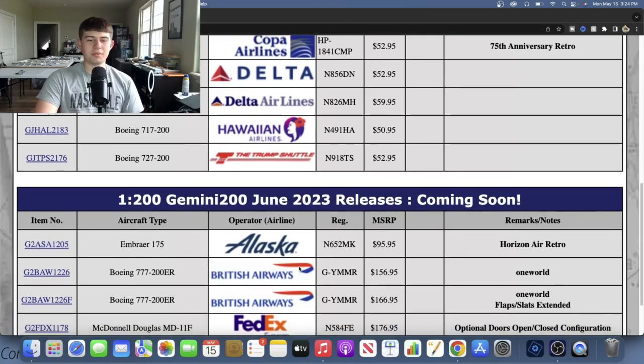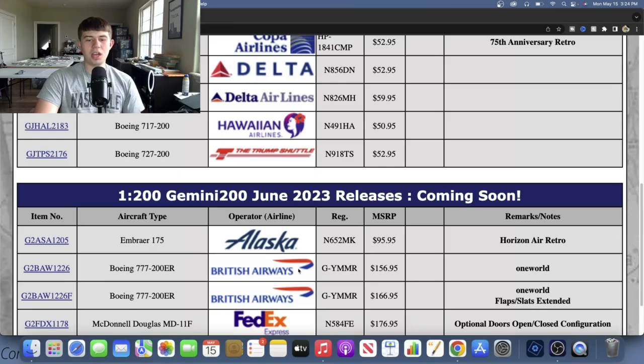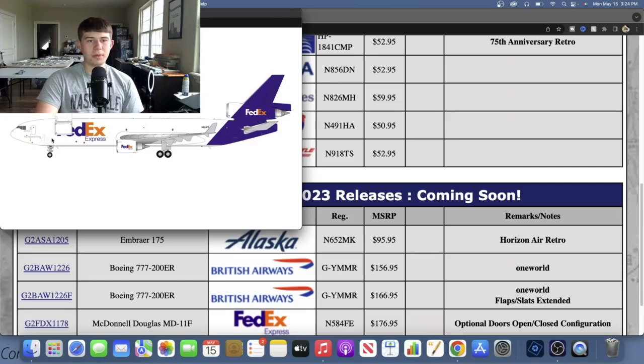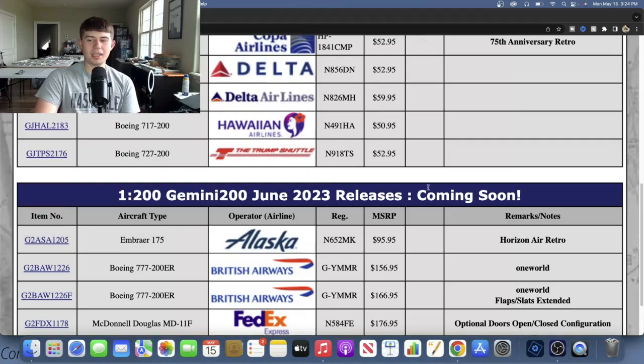Okay, here we go with the FedEx Express McDonnell Douglas MD-11 freighter, November 584 Foxtrot Echo, with the interactive opening and closing doors. So very cool to see this. Hopefully the picture will load. I'd definitely like to see how they have this CGI marked up. Okay, so we have the cargo door opening right here, and probably the cargo doors right here where my mouse is. Really cool to see this aircraft as well. It looks fantastic, and this will be another really good addition for anybody looking for a 1-200. I will be eager to see if this sells on the FedEx company store. They usually sell some aircraft for a little bit of a discount, so hopefully that makes it on there, because the MSRP is definitely really high, but considering it's an interactive heavy 1-200, I couldn't expect anything less. So certainly glad to see that there as well.